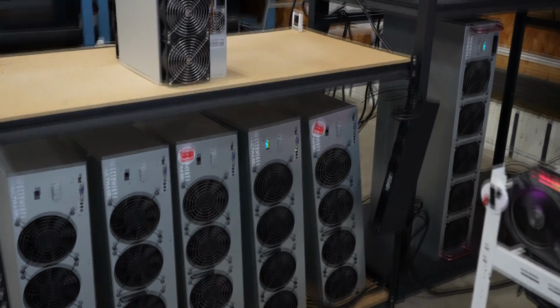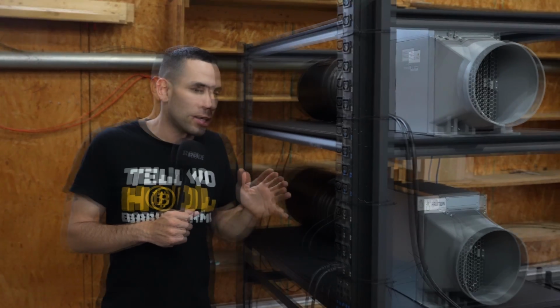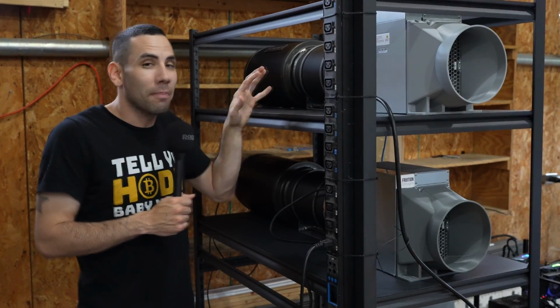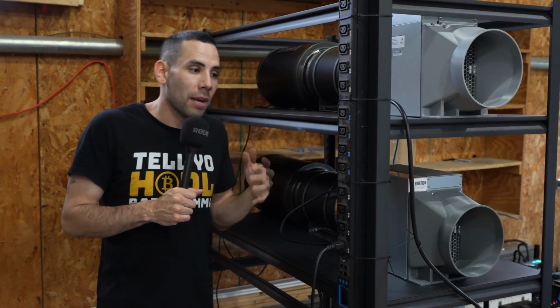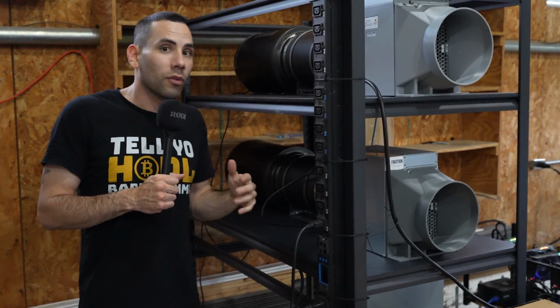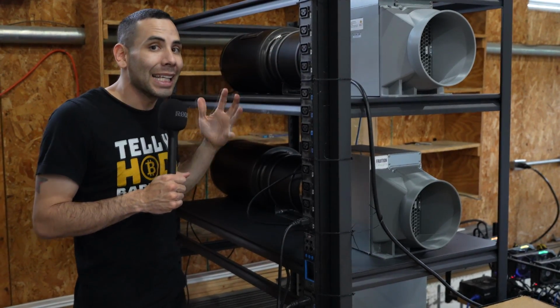So my favorite thing though about these Kaspa miners is definitely the low wattage, man. You really can't compete with the low wattage. At the end of the day, I think I'll be able to confidently say, yeah, I can mine with this for the next year or two, hopefully, depending on the network hash rate. I mean, it's just such a low amount of wattage. If I use that KS2 and this KS2 combined without overclock would be 2400 watts. Again, still significantly less than something like a KS3.